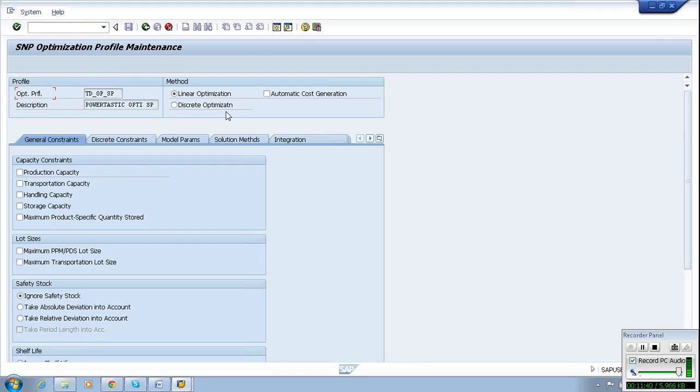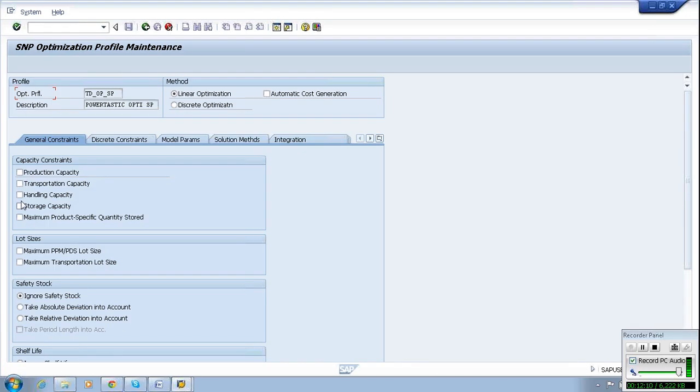The major difference is that linear cannot calculate decimal values like 0.5 or 0.6, but discrete will consider decimal values also. If the value is 1.75, it will be considered in discrete optimization. That is the difference.